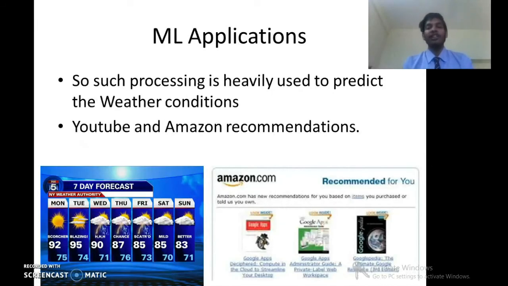Now it's time for the real life ML applications. I think most of the iPhone users would have asked Siri what's the weather like tomorrow. So this 7-day forecast data is achieved only with the help of machine learning. Machine learning also has its roots in our day-to-day usage, like the YouTube or Amazon recommendations. I know most of you have seen this: recommended for you, or users who have seen this also have seen this. That is basically with the help of machine learning.